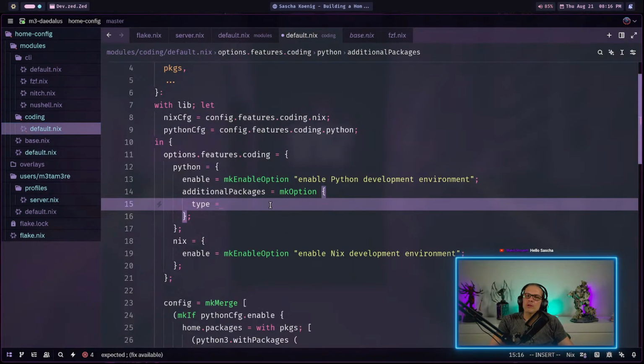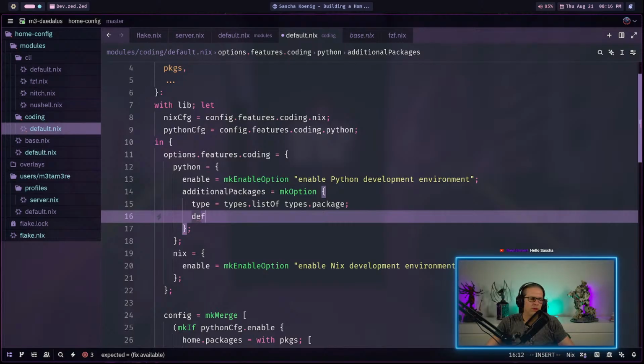So what we can do here for types is we can do types dot, I think it is like this, and then we go for types dot package. I think it should work like this, and then as a default we just give it an empty array.